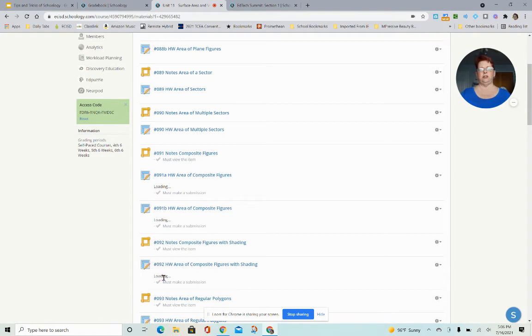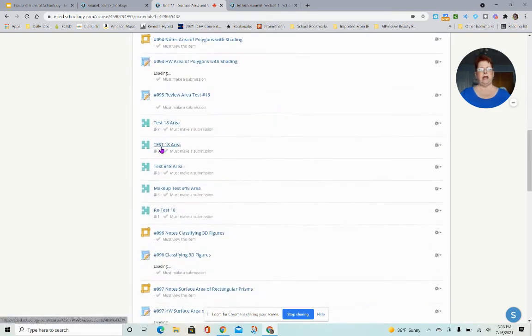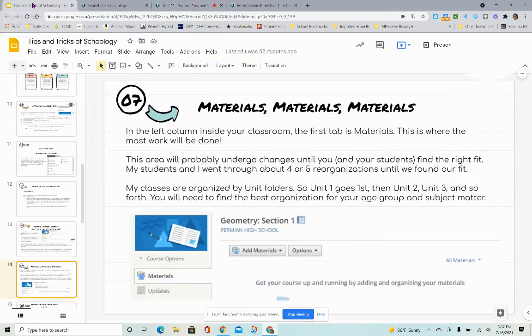Okay, we're going to talk about them in just a second. But this is what my kids ended up liking. They actually liked it where we put the tests, which I gave in multiple versions, assigned to specific students. That's what this little number right here is. But these are the tests that went with the material above, so everything for the unit was in one place. If they needed something from Unit 9, they knew to go to the Unit 9 folder and they could find it from there. That's what my kids ended up liking the best because it was just the most organized for them.